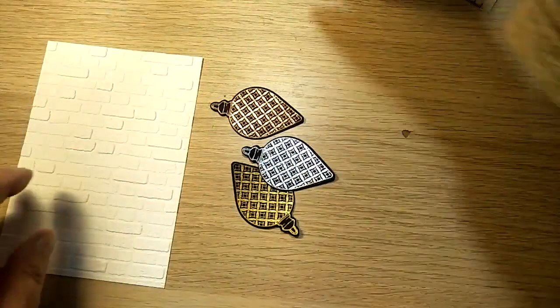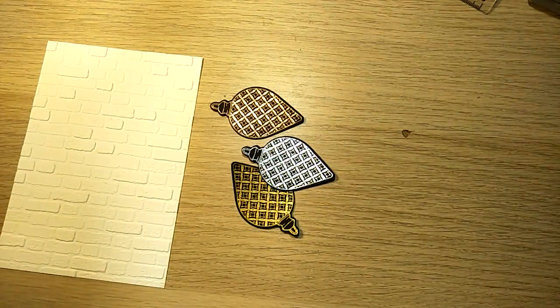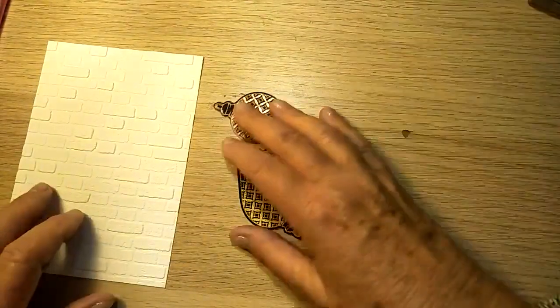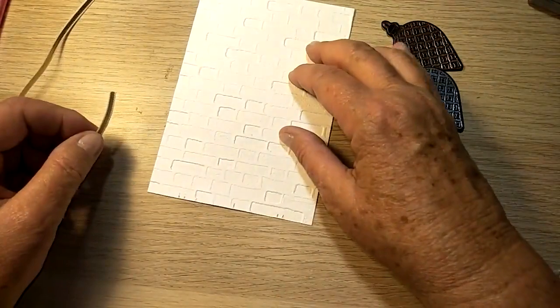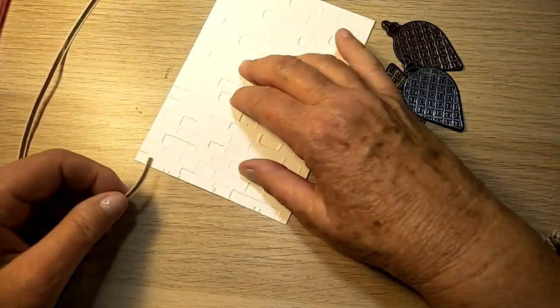Now we can start putting this together. I have to admit my ribbon is not anything current, it's not Stampin' Up because they don't have anything in the catalogue this year that's thin and flat for what I wanted to do on this card. I've tried looking at a whole lot of different ribbons — most of them are too wide at the moment, and I really wanted just a narrow little ribbon with this one.